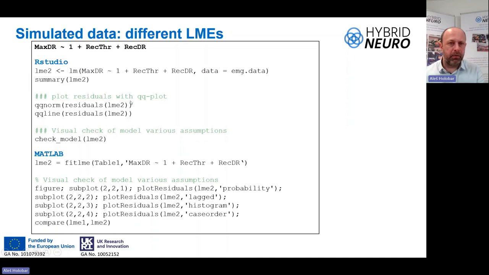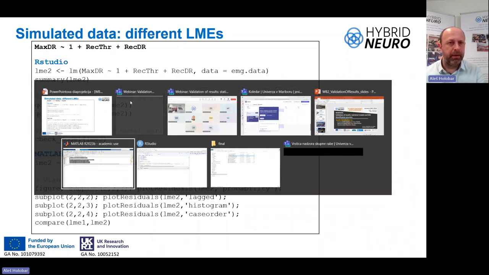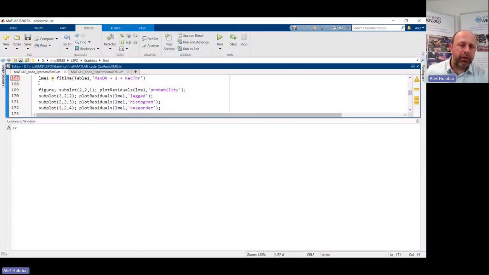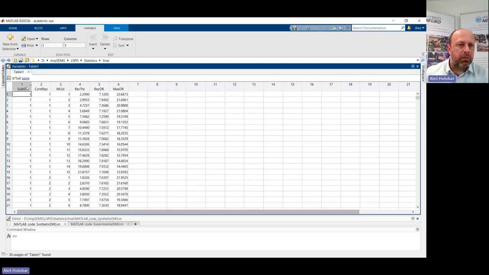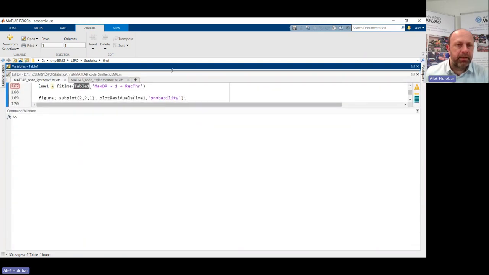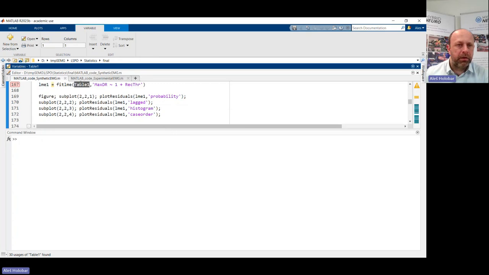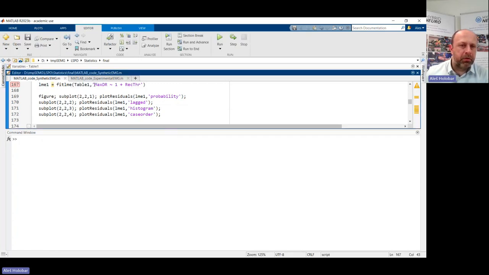And we can now, just for demonstration purposes, switch to MATLAB. Basically, let's do MATLAB first. I already pre-prepared everything, so I have the data loaded. I read it from the CSV file. The data is stored in a table called table one, and I can show you the columns of this table here. Okay, the columns of this table have their names, and these names are the variables that I see here in the Wilkinson notation. So basically it's very simple to model.